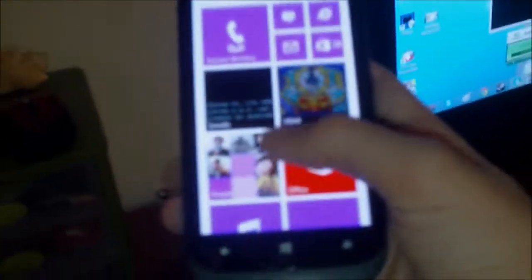Alright, what else was I going to show you? Oh yeah, I'm going to show you my phone. So let me get it on and off and everything. What's cool about my phone, sorry, I was watching Angry Video Game Nerd. What's really cool about my phone is that I actually have it on the front page. Let me turn on this.